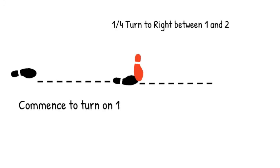Lastly, you may notice that I didn't talk about measuring the amount of turn on step 1. Even though we typically commence our turns on step 1, we'll still call that a forward step, and not get into measuring it, since it's less than 1/8 of a turn. This way we can be precise about our directions, but not overly pedantic.